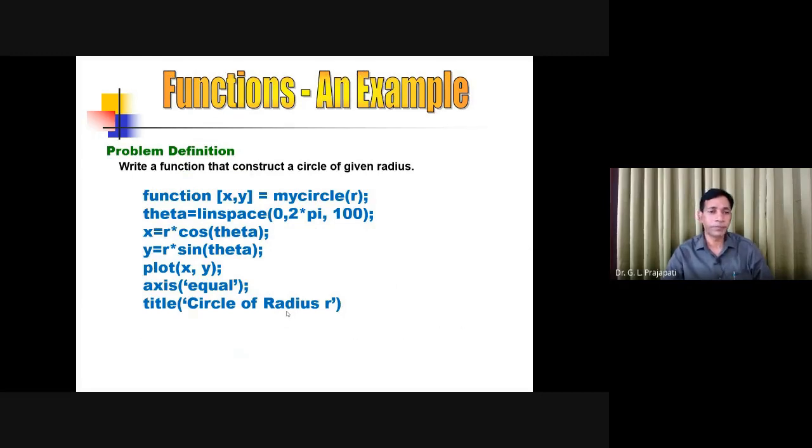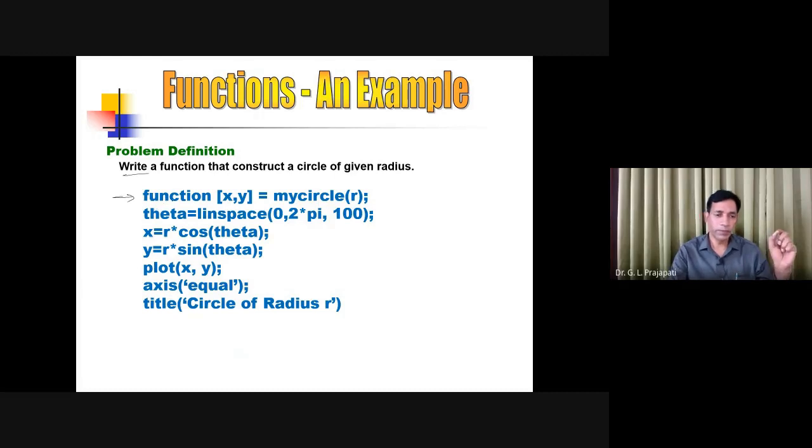So see, we need to construct this circle. So write a function that constructs a circle of a given radius here. So here we are going to write the function. This is the function definition.